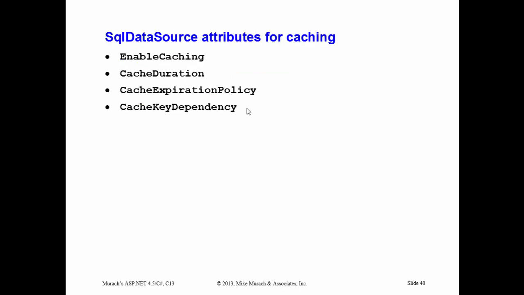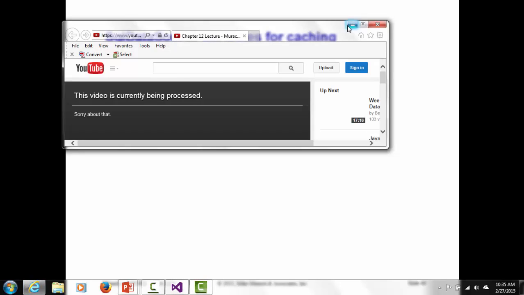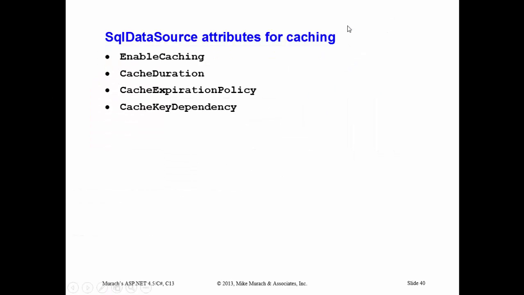Some other attributes you can use for performance purposes. You can enable caching, so it actually uses more memory, but then it doesn't have to go all the way to the database to pull data back. You can set the duration of the cache, so maybe you only set it for a minute. And a quick side note, in real-world performance testing, we found that setting a short cache can have an immense effect on performance. It helps performance, even just having a 15-second cache.